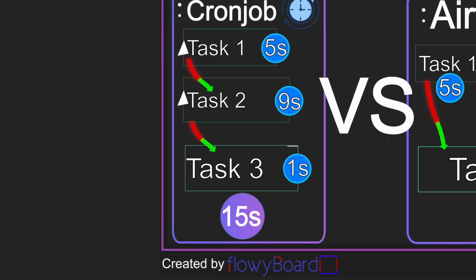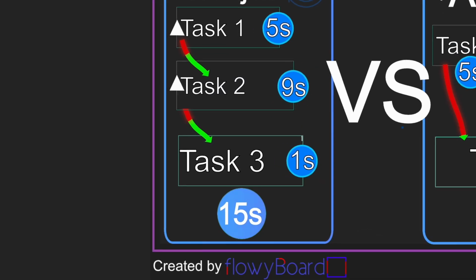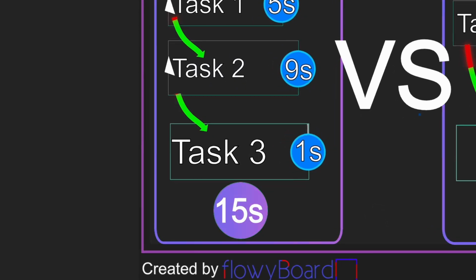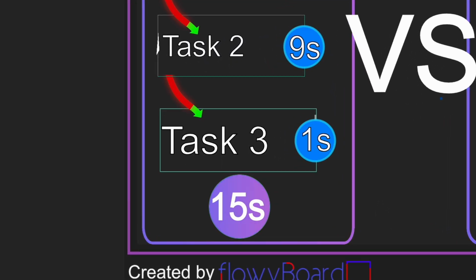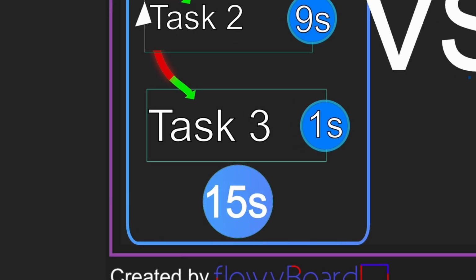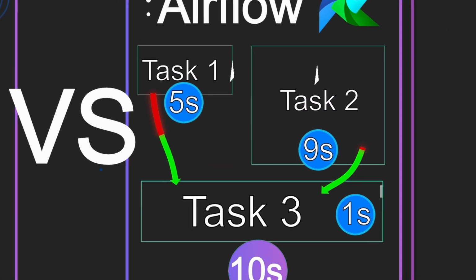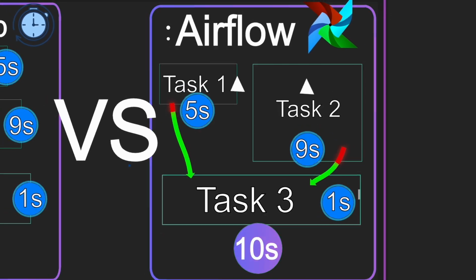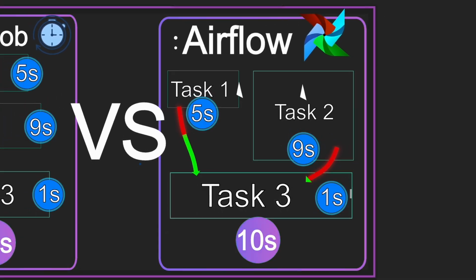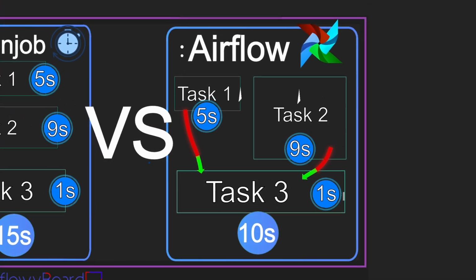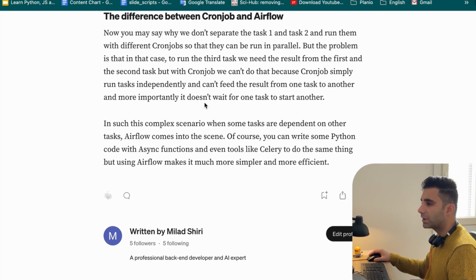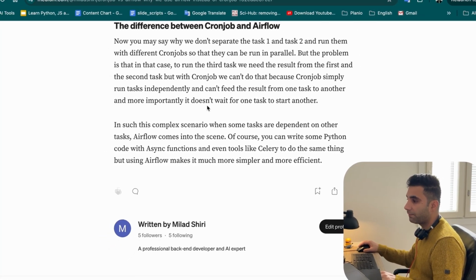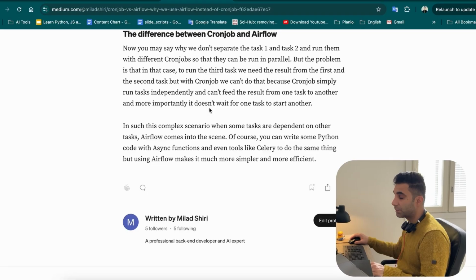But with Cronjob, we can't do that, because Cronjob simply runs tasks independently and can't feed the result from one task to another, and more importantly, it doesn't wait for one task to start another. In such a complex scenario, when some tasks are dependent on other tasks, Airflow comes into the scene. Of course, you can write Python code with async functions and even tools like Celery to do the same thing, but using Airflow makes it much simpler and more efficient.